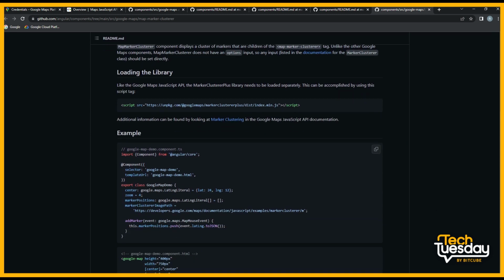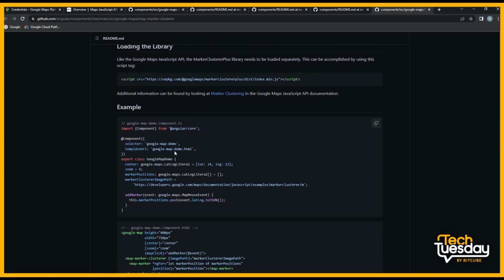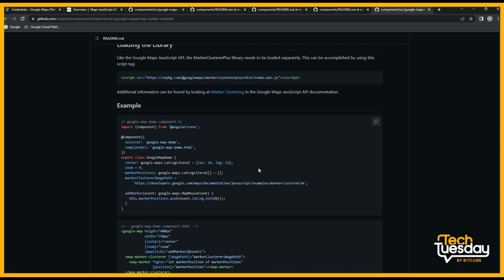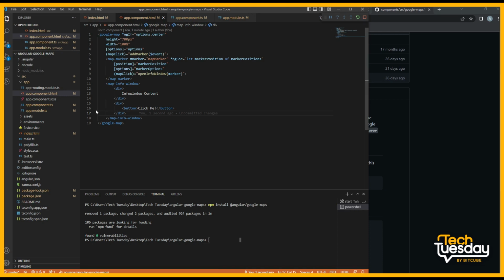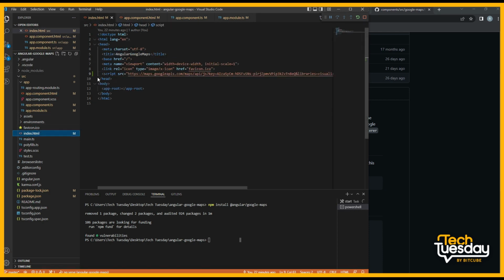If we go to the map cluster, for this we just have to load another library. It's just copying this and pasting it in the index.html right below the other one. We don't need an API key or anything for this.